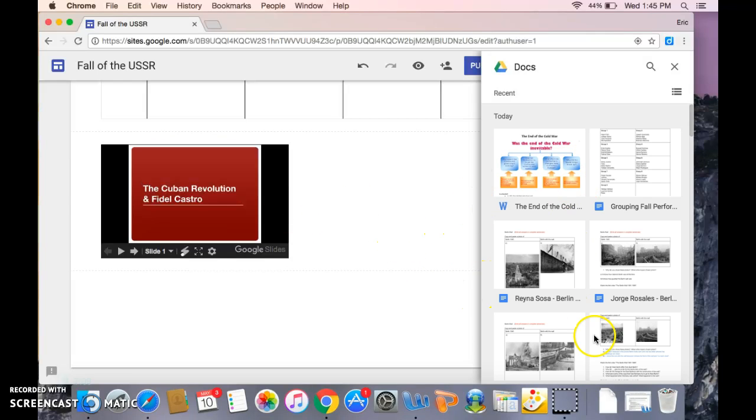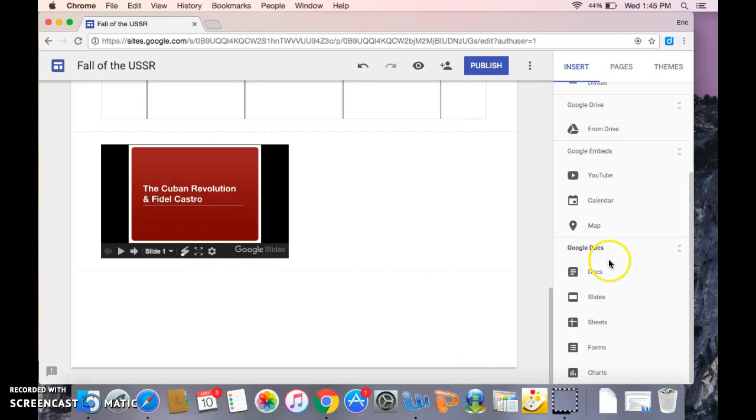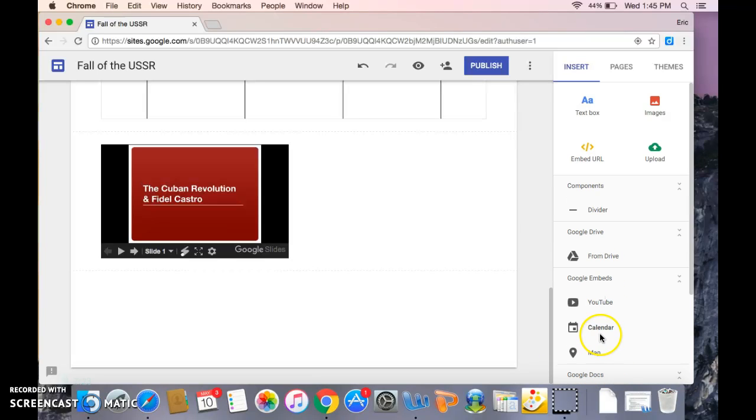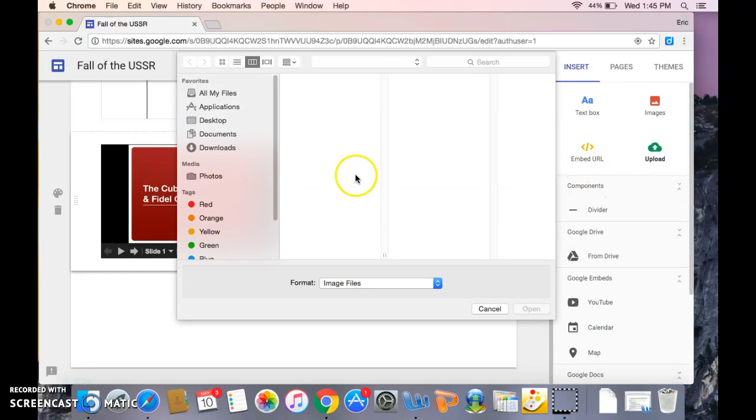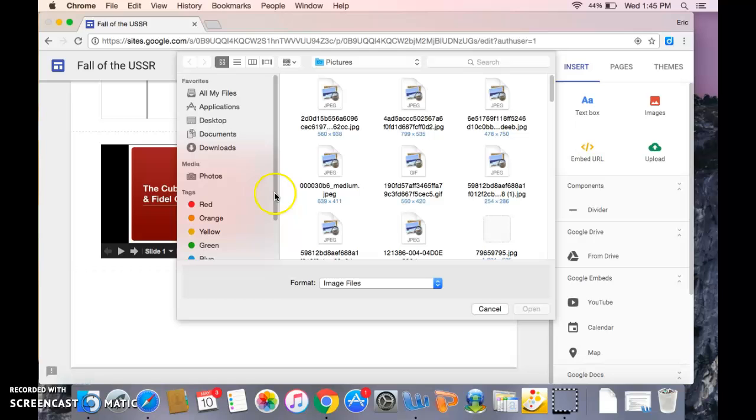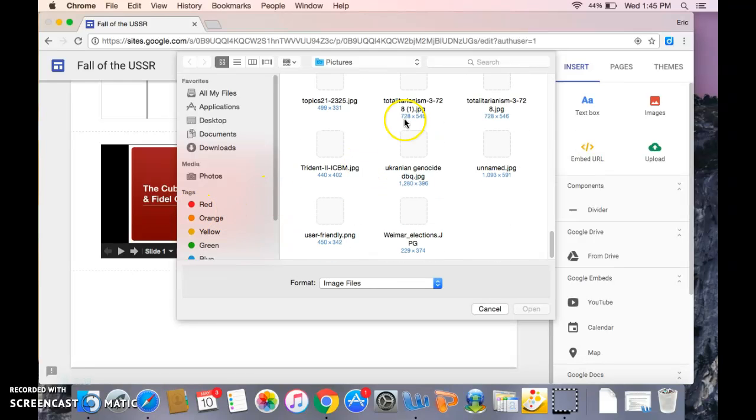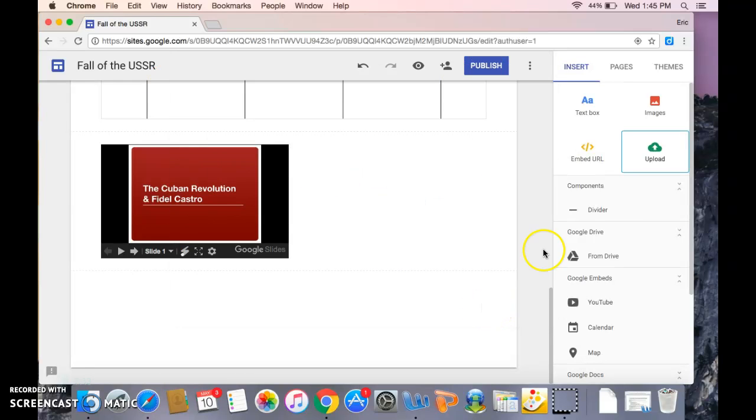You can actually write in a Google Doc if you choose to do that, from your Google Drive or Sheets, or if you want to give a little quiz, or if you want to add any charts, you'll see that from the Google Docs down there. Okay, so if you want to upload anything like a website, like you notice I have websites, so if you find something from the History Channel and you want to add it to your site, or if you want to add anything from your USB, if you have a USB, you can do that there.